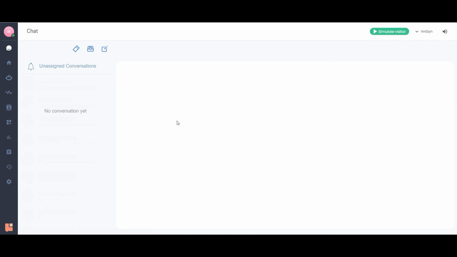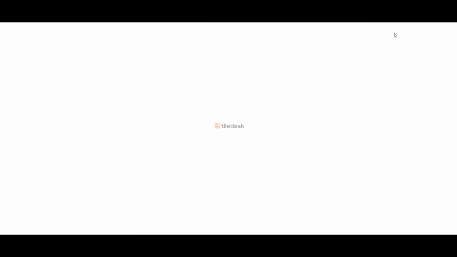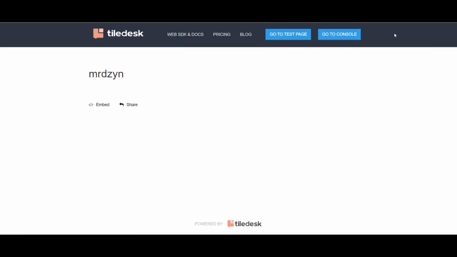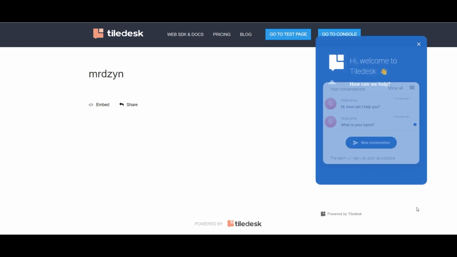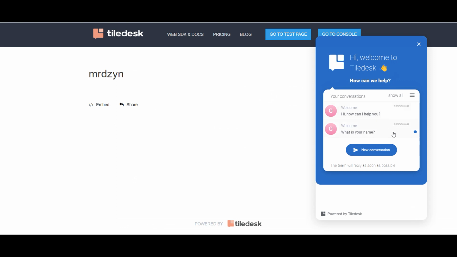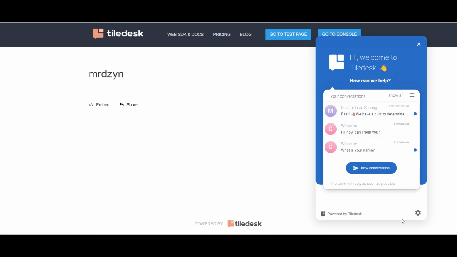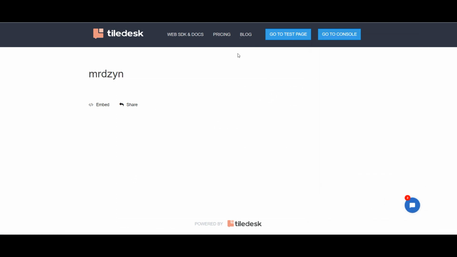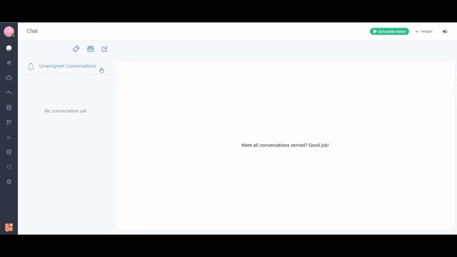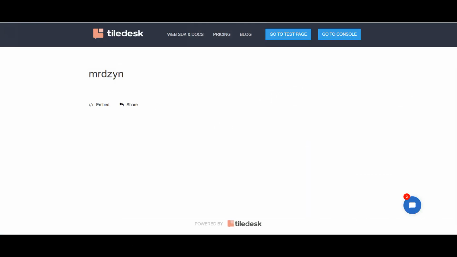Okay, probably it's just slow. Okay, so widget test page. Okay, so this is how it would actually look like on your website. They do have some branding in there, which I think you can still remove. So that's how it would look like.